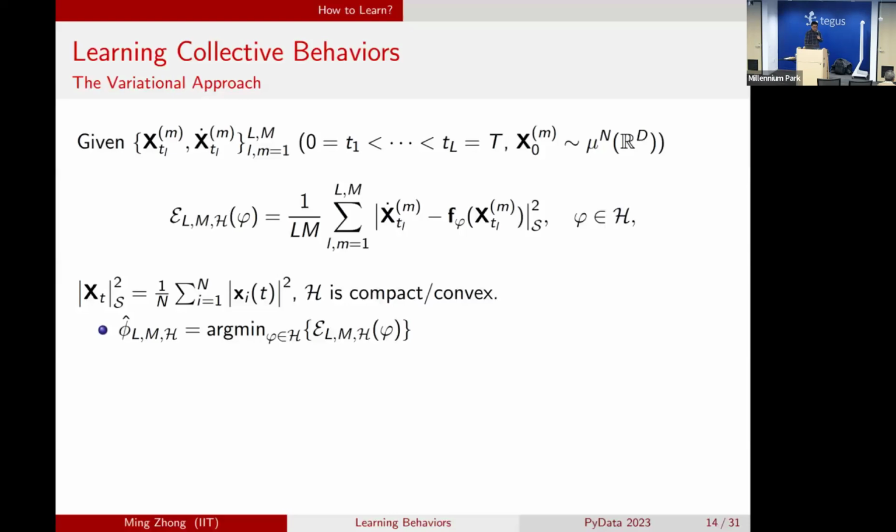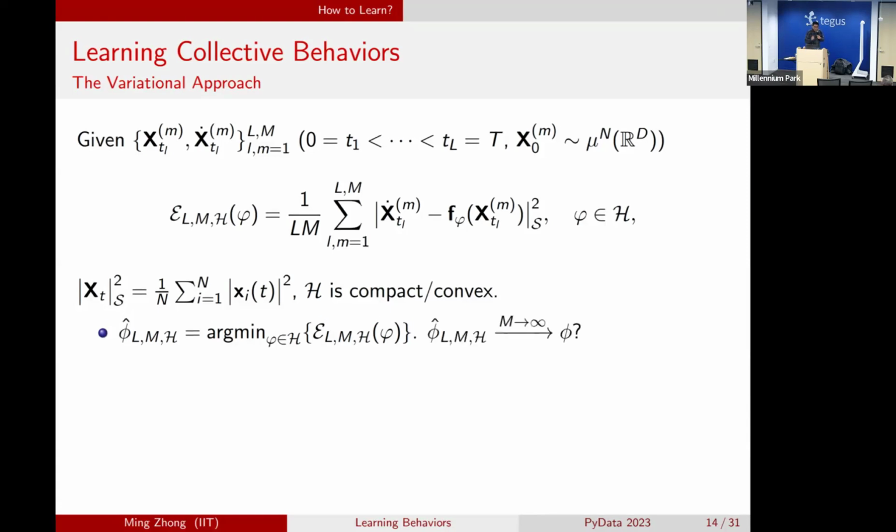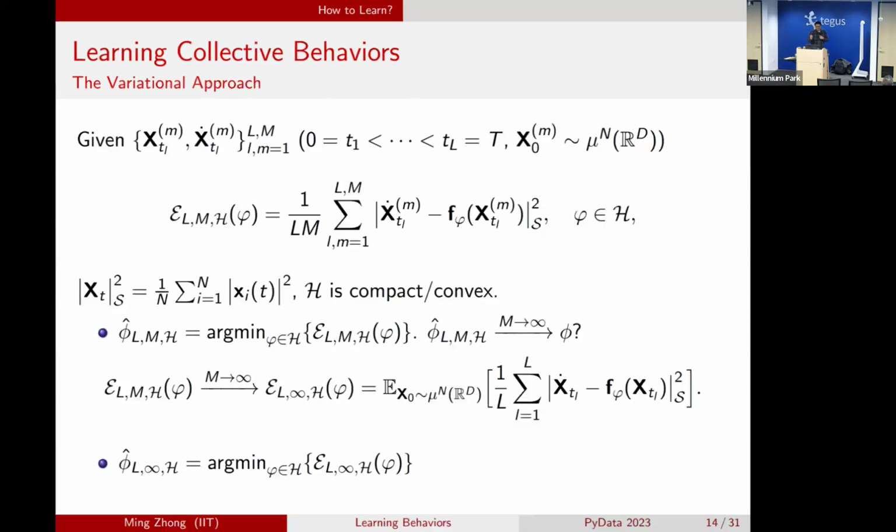In this case, because you're always searching your loss function over a really nice space, you have a minimizer. The only thing left is, can I show that the minimizer that I obtain from this kind of loss will go to the unknown interaction kernels? As it turns out, to do it in one step is not that easy. So we take the expected version of it, like what we always do with math problems. We always take the continuous version and show the continuous version going to the unknown interaction kernel, because it's really easy to show the discrete one using the law of large numbers with that kind of convergence.